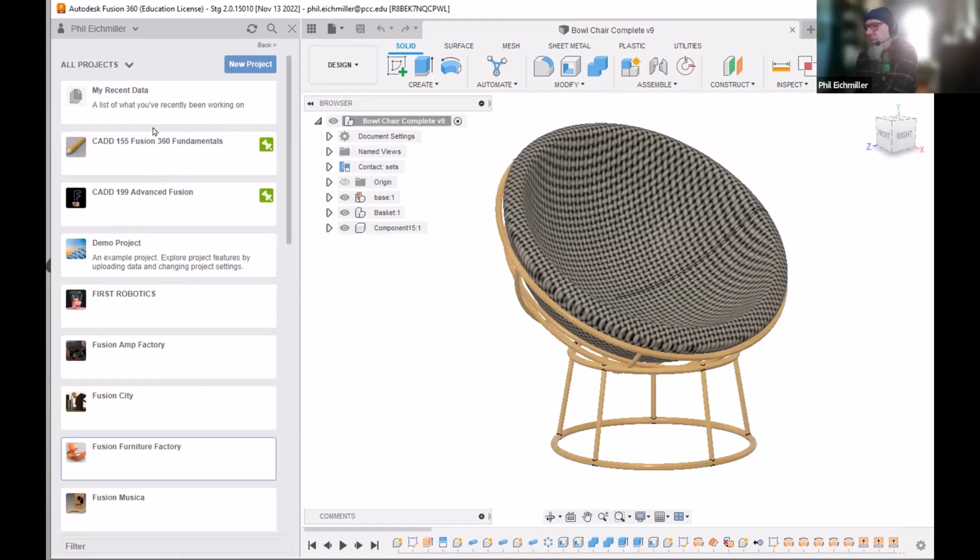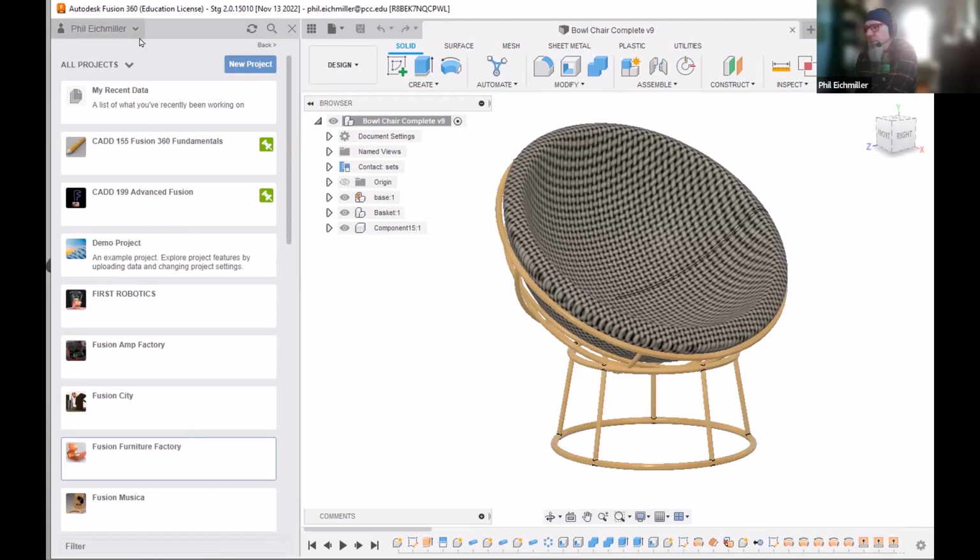So in Fusion speak, a project, think of it like a filing cabinet or something like that. There is a division between these projects which allows for hierarchical organization, like who is invited into this project. This is my education account, by the way. So I'll be teaching later tonight and teaching this particular class. So this is what we're looking at here.